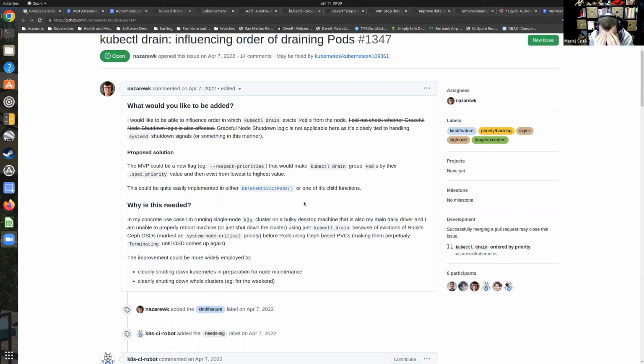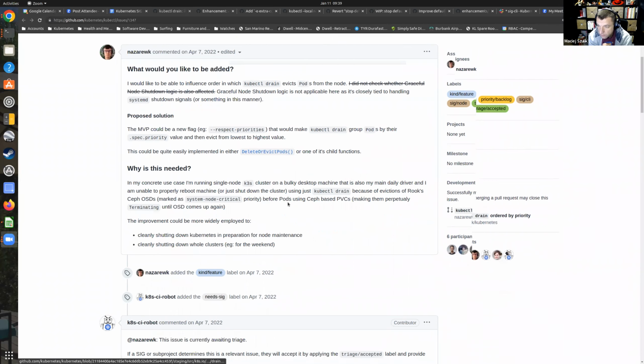Trying to recall. I think the original issue was what kind of guarantees we currently provide with regards to prioritizing. And on top of that, there was a question about whether we want to have a generic mechanism rather than something specific, because you're basically proposing priorities as the only option for sorting the pods for drain.